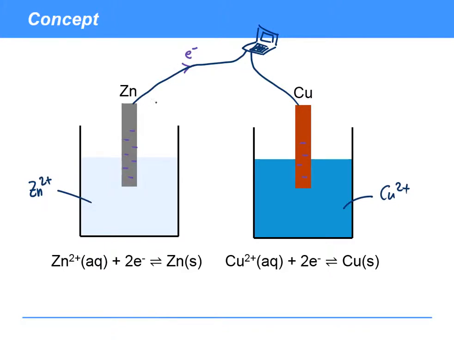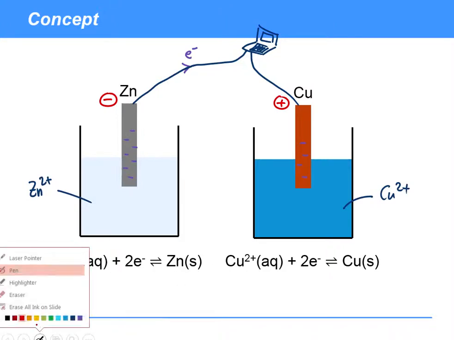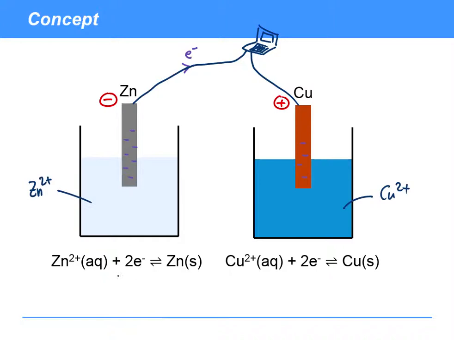But with these electrons having a tendency to move from the negative pole of the cell to the positive pole, we can get them to do some work on the way around. And that's the basic concept of an electrochemical cell. So the key is these redox equilibria with different positions. This redox equilibrium lying a little way over to the right, but this one further over. So you get this difference in electron concentration left on these two electrodes. So that's the concept. How does this actually work in practice?